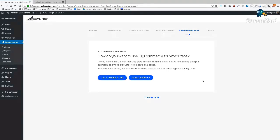So you can have both your BigCommerce store and your WordPress store, or one or the other. And so it gives you a lot of flexibility. You can spread out your products across different WordPress sites if you want, but everything is centrally controlled by BigCommerce. That's exactly right. We had a potential merchant come to us saying he wanted to set up 200 stores at the same time in WordPress, which is a little mind-blowing, but everybody has their needs.